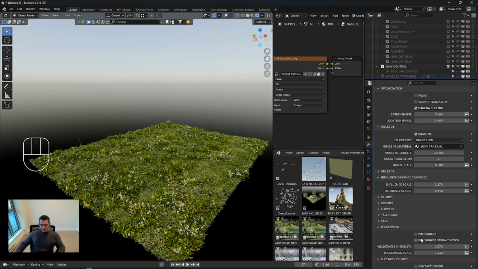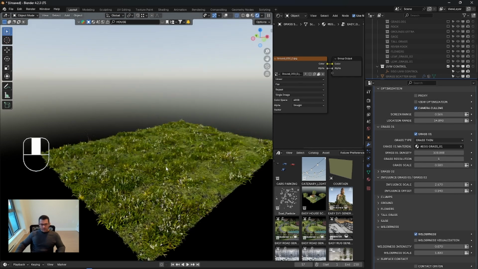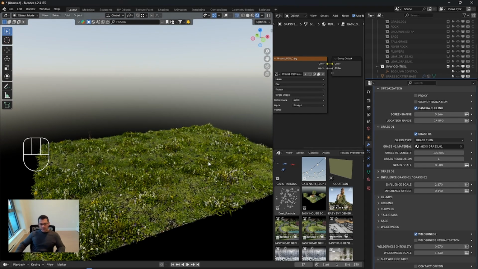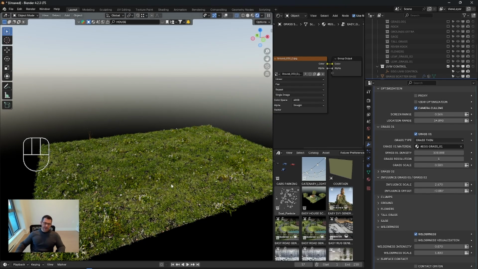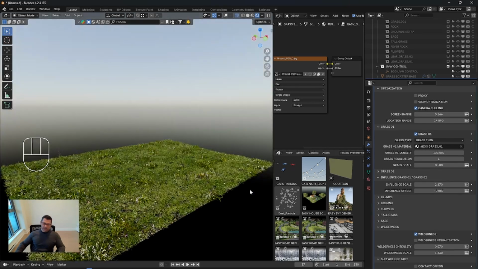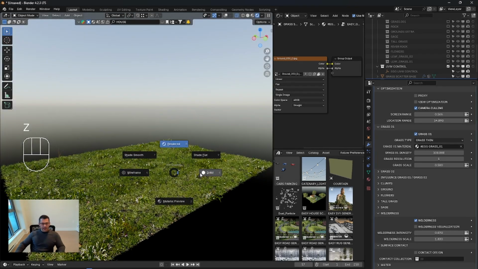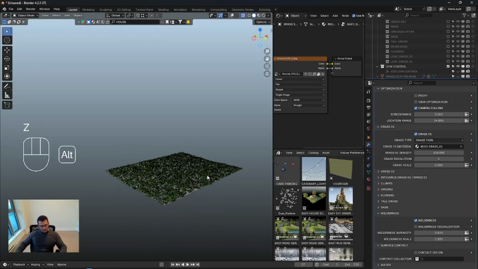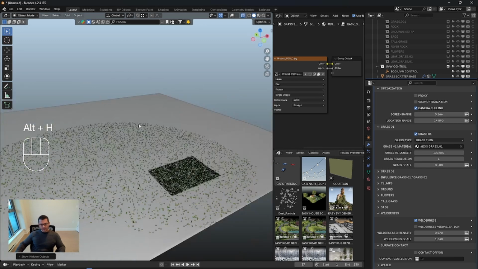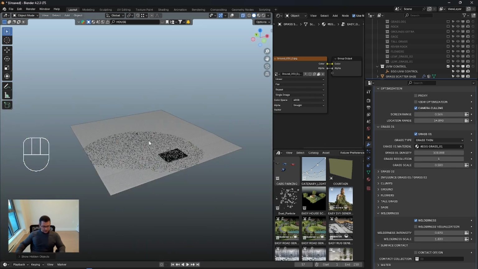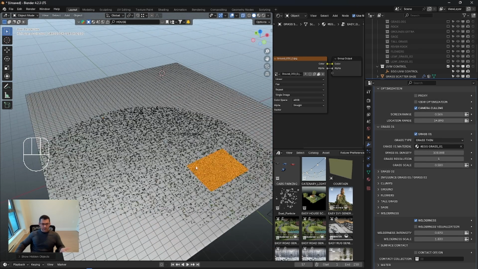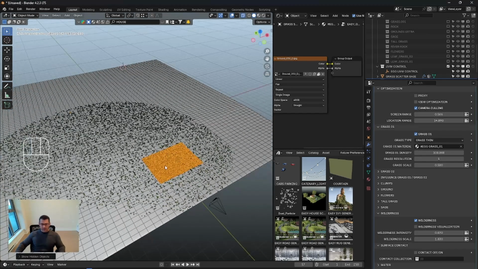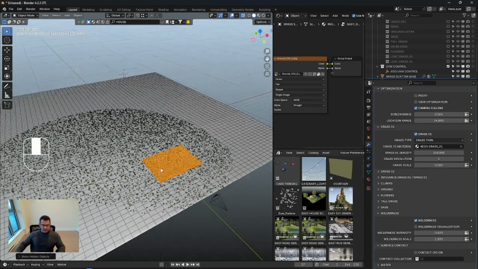Okay, so let's bring our wildness back as it was before, and let's remove a little bit of the influence of your grass 2. Now we're going to bring back our plane in which we have our grass, where the grass is supposed to be, because I just separated this part to show you the settings.